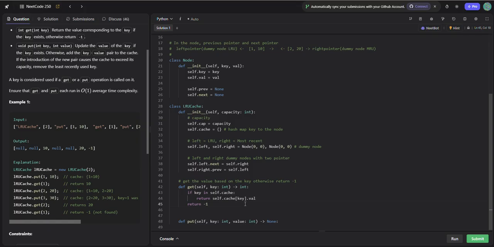And one thing we have to think about here is, the reason why we have a previous and next pointer is that we need to update the least recently used and most recently used.